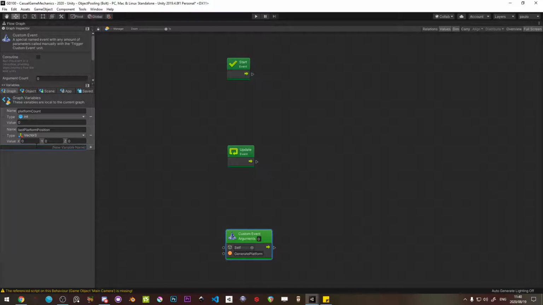And then the last one is going to be a game object, which is going to be called next platform. So what is the next platform that we're going to be generating? Change it to game object. And those are the three hidden variables: platform count, last platform position, and the platform itself, the object that we're actually talking to. We're now going to move over to our object variables and create all the serialized field variables, or the visible variables.